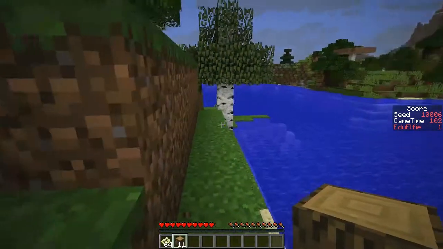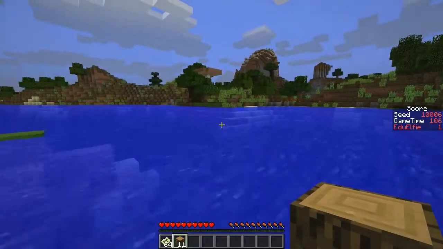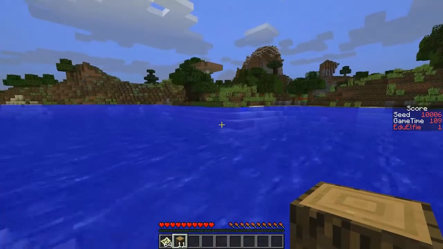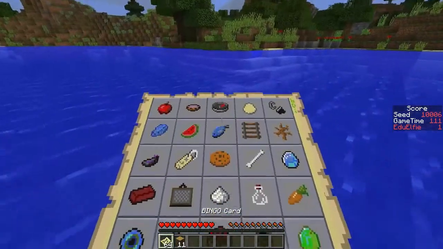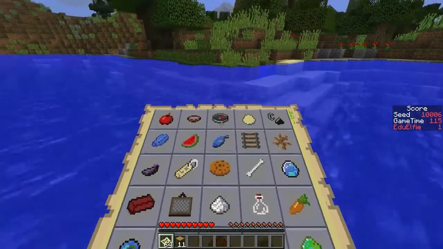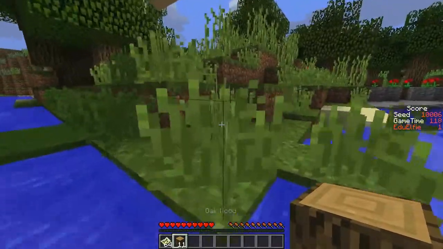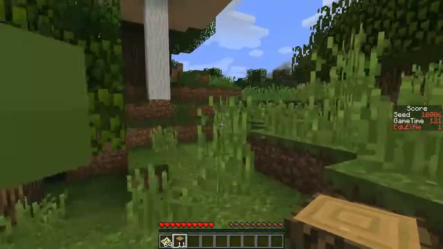Let's go see about these mushrooms and see if there's any red mushrooms over here to make that mushroom stew. Egg, compass, so that's just redstone, iron. Yeah, so top one is just gravel here, so I might try and get some flint.